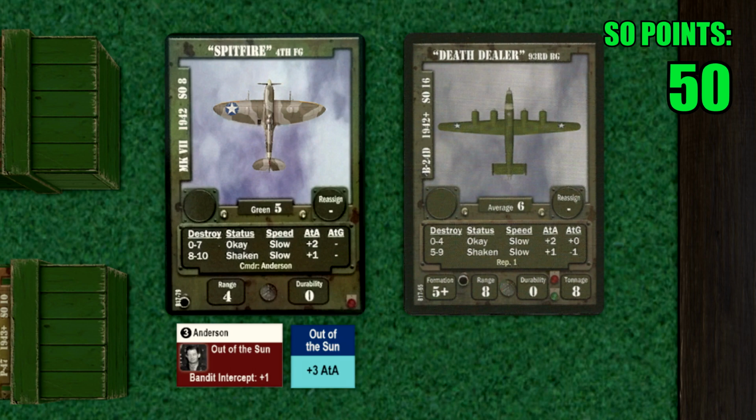Next, we'll spend 16 SO points to purchase an average level B-24, the 93rd Bomb Group. B-24s are less durable than B-17s, but they can carry more bombs. Plus, only B-24s can perform anti-submarine missions against U-boats.